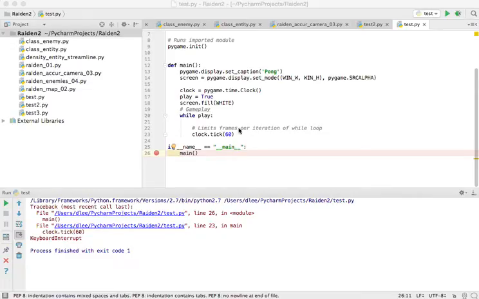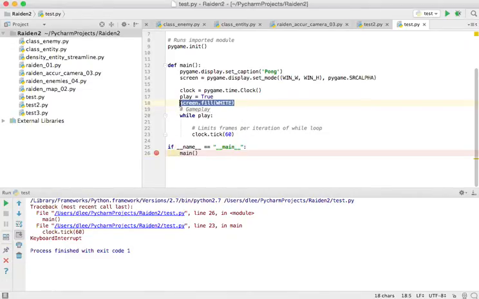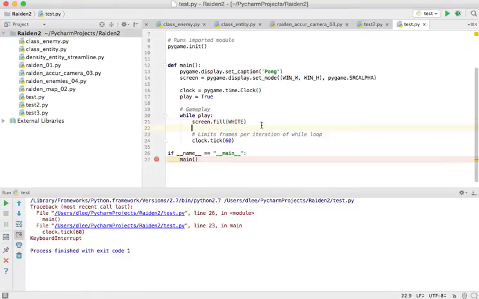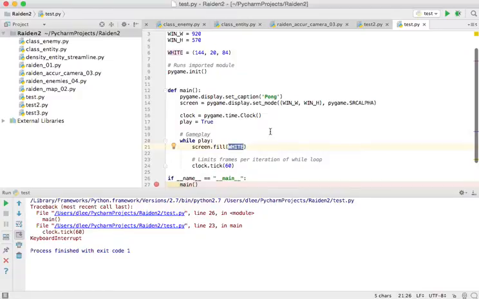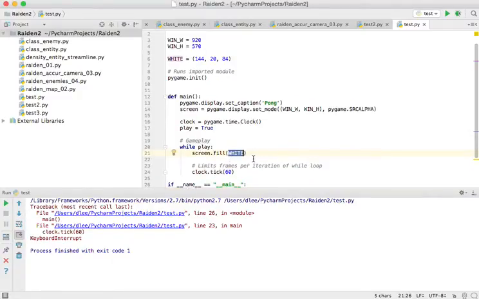All right, so what we added is what we're trying to do is get the background of the screen to be white. And the method that we use is screen fill, right? So we're going to do that right here inside the while loop. We'll say screen.fill is equal to white. And the white represents a variable, right? All caps means it's constant. It's never going to change value.